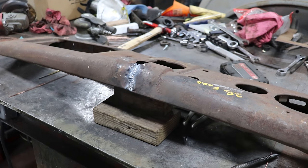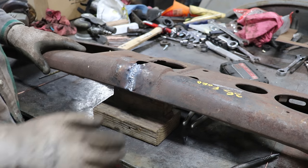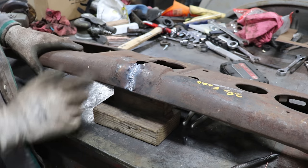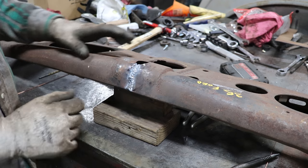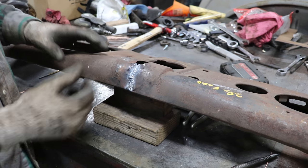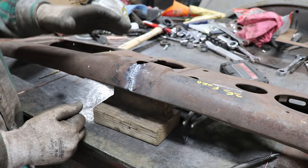All right, so I got the seam all welded. I ended up just going with filling it with filler rod. And I know it looks a little ugly right now, but the goal is to actually fill all of the tears and fill up the missing area, and then we can start working it down.